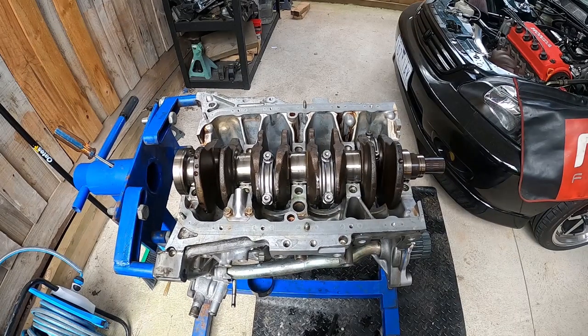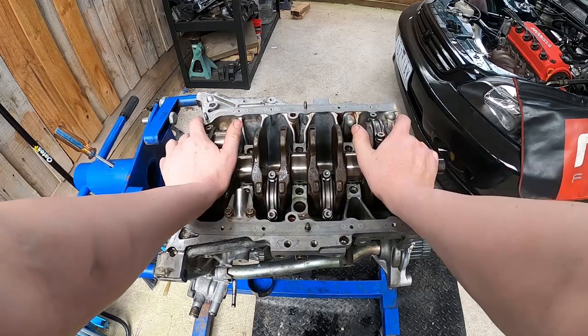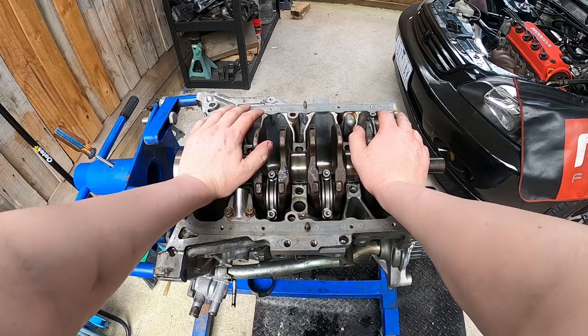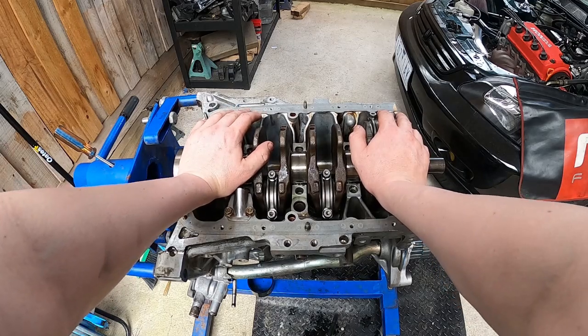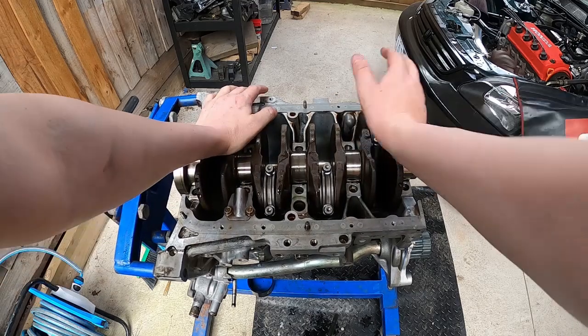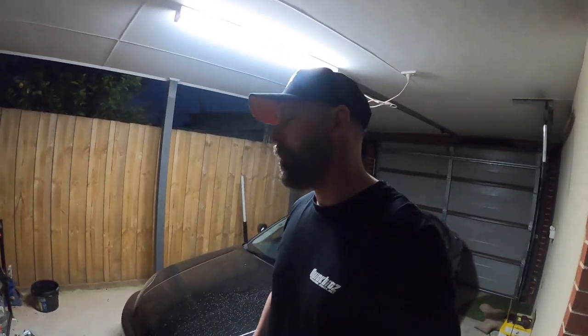So my no notch rod kit, rod and piston set, is now a notch set. Listen to this. That's the rods hitting the side of the sleeve. So now I've got to pull all those apart and machine out the side of the block some more. Far out. It wouldn't be me if I didn't run into some problems.